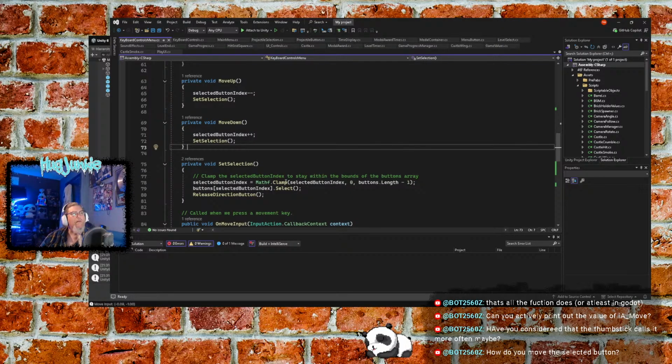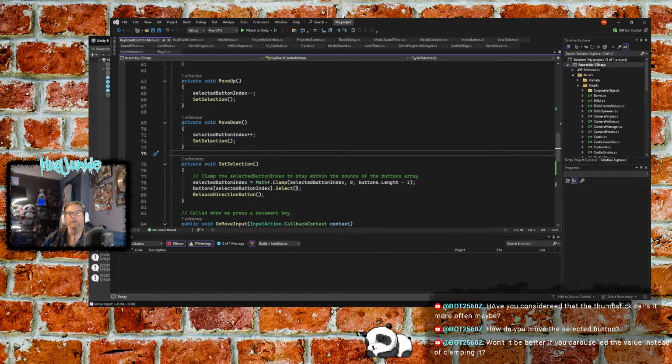So we've got clamp. I can't remember what I did for clamp here. Okay, clamp just guarantees it's not outside the range. Okay, so making sure that the button index isn't outside the range, then button array set to the index. So I'm selecting it based on an array of buttons. All the buttons in the menu in an array, it selects that button in the array, and that makes it turn red.